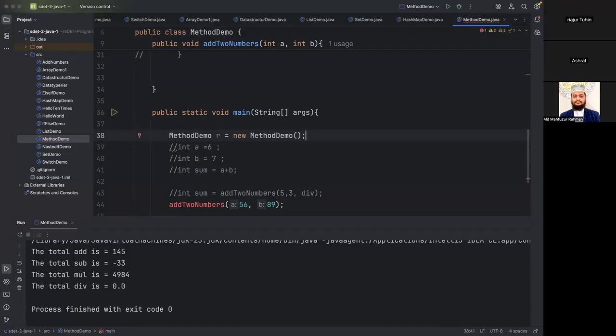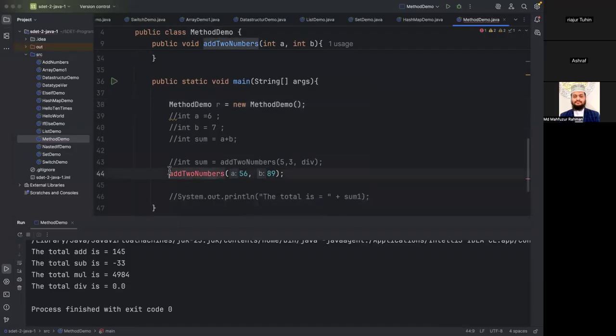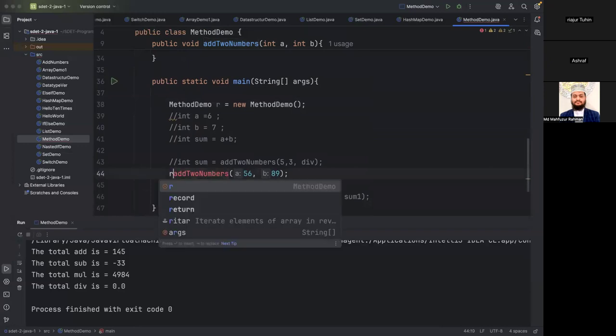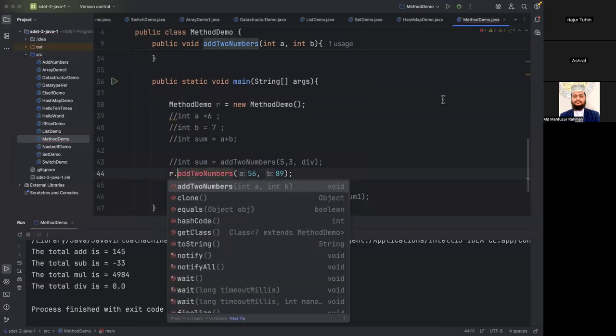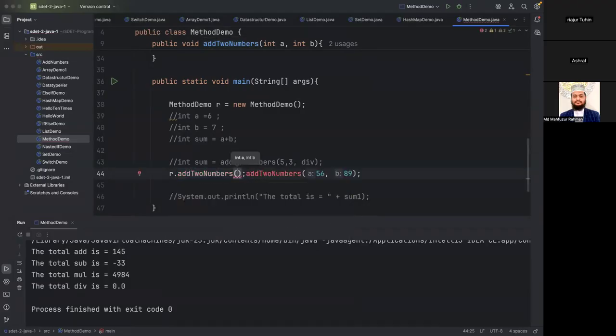Create the object, right? Then you can use it with the reference variable of this object. You see? Now it's good.